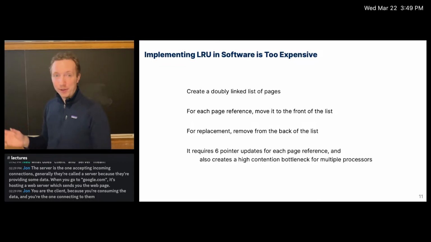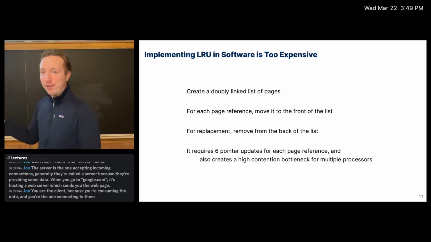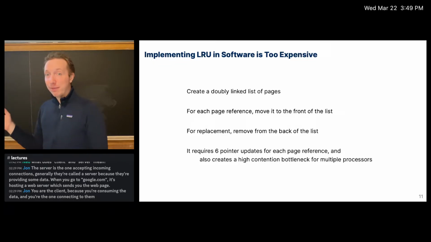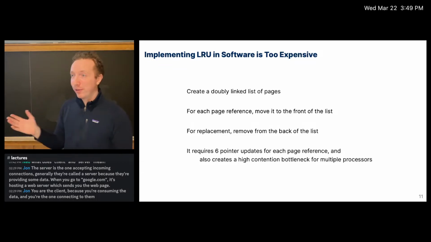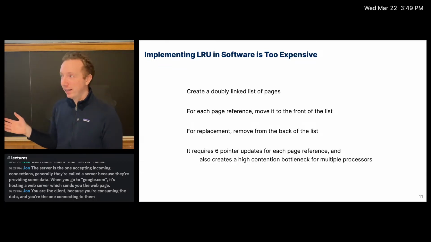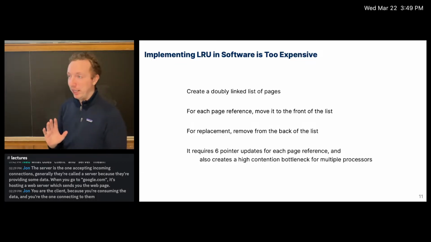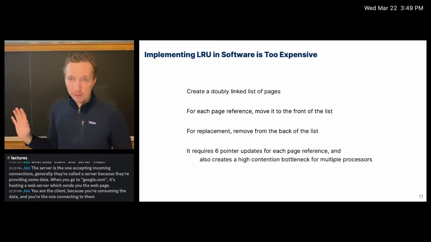It's even worse if you assume multiple processors, because you would have one queue and say 8 processors all trying to manage that queue at one time. And as we know from lab 4, that's a data race. So all the processors would have to contend with updating that list, so it'd be even worse than that constant time thing. This would just be absolutely abysmal, and you just couldn't do it.